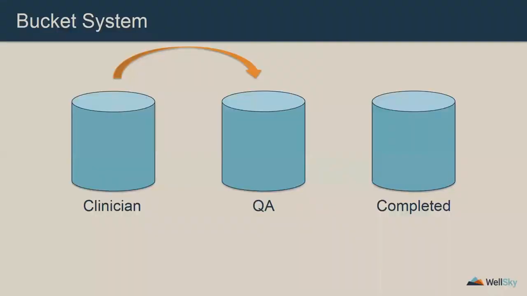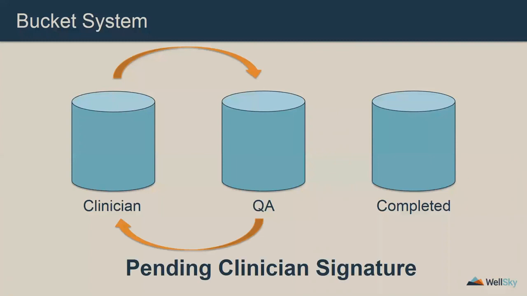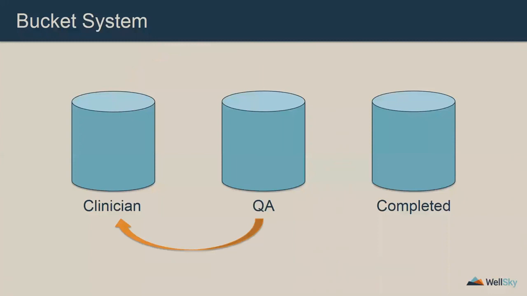So in this last example, we added vital signs and submitted the document back to QA with a spelling error. When QA got that document, they corrected the spelling error themselves and sent it back to us as approved, which meant it was in pending clinician signature status. Now, since that document was already approved, when I, the clinician, signed off on it, it jumped directly to completed since it's already been approved by QA.